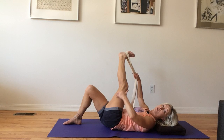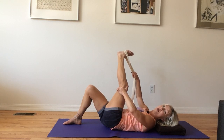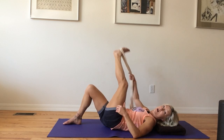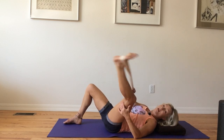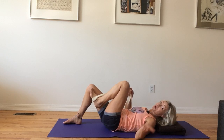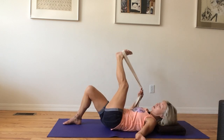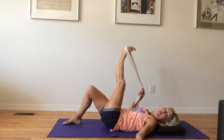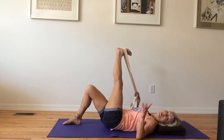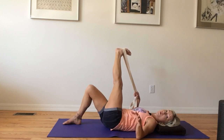I'm going to be dragging the foot across the body because we want to get to this outer hamstring. The only way we're going to be able to get to it is if we go across the body. Opening up to the side is not going to get you there. So if you want to stretch your biceps femoris, you have to get across the body. It doesn't matter if you're externally rotated with the foot or internally rotated with the foot. You're still going to hit it. You might hit one way more than the other, so we'll try both.